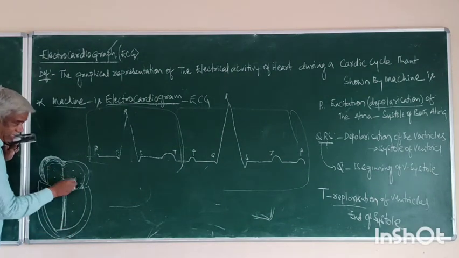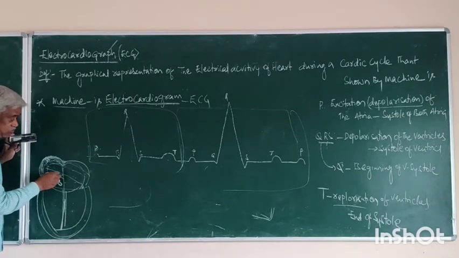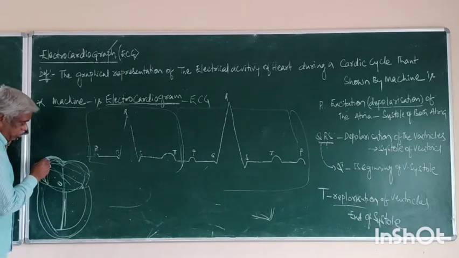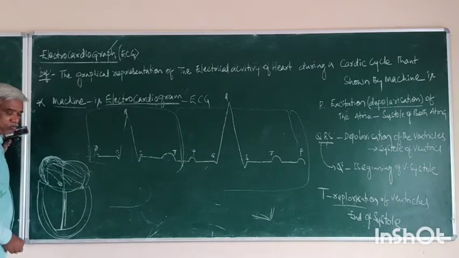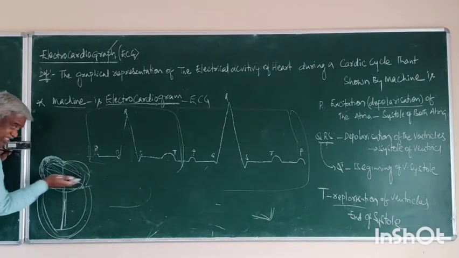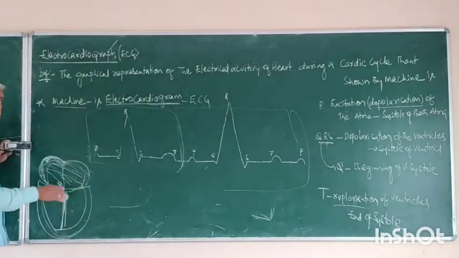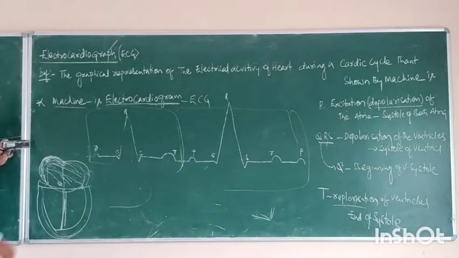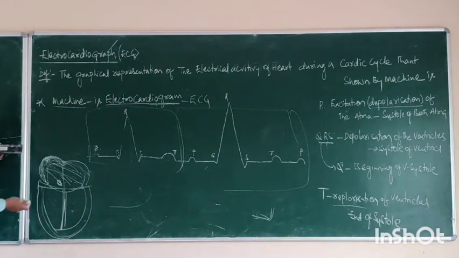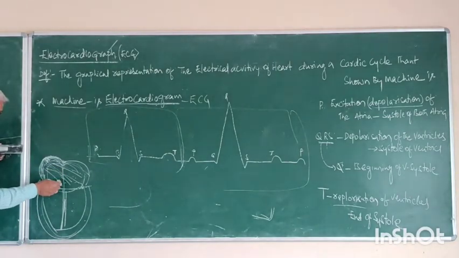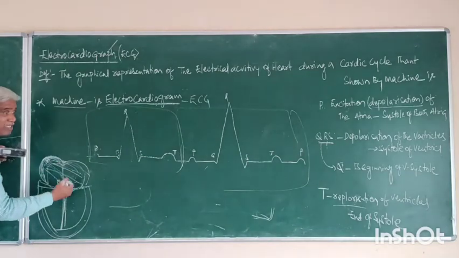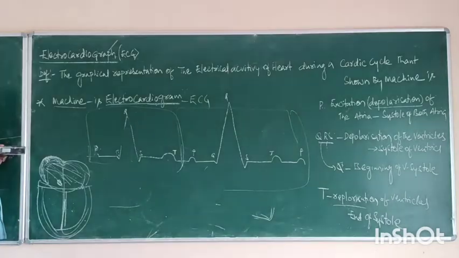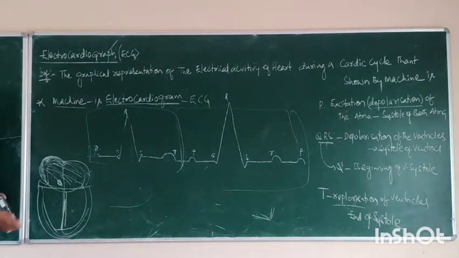The electrical impulse is passed to the atria. But the impulse generated by the SA node does not directly reach the ventricle. There is some suppression that prevents the passing of the electrical impulse generated by the SA node to the ventricle. But the AV node, which is present in the auricular area, catches the electrical impulse. Then it is passed to the Purkinje fibers and on to the ventricles, causing excitement.